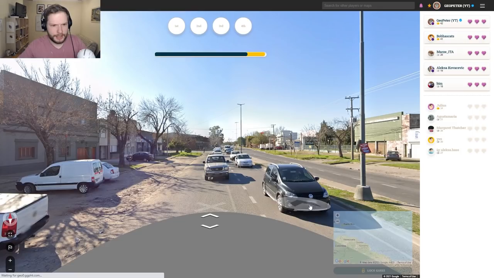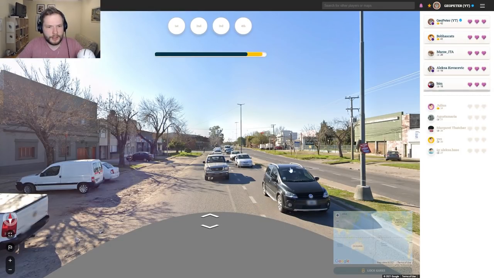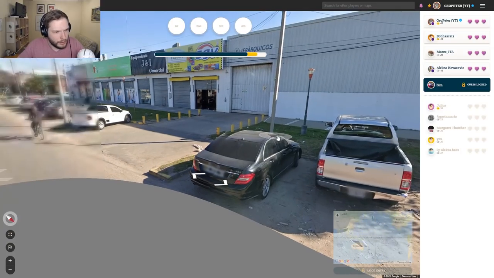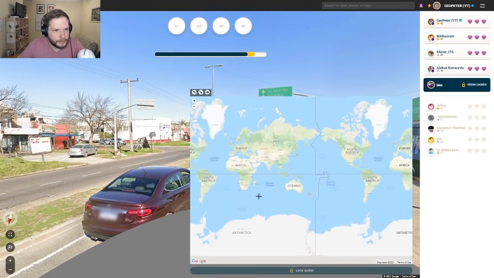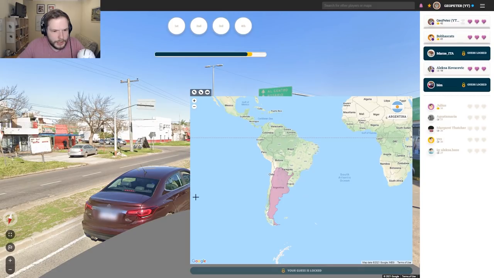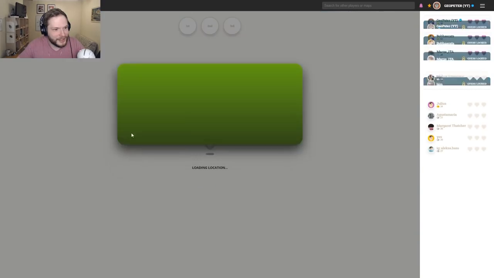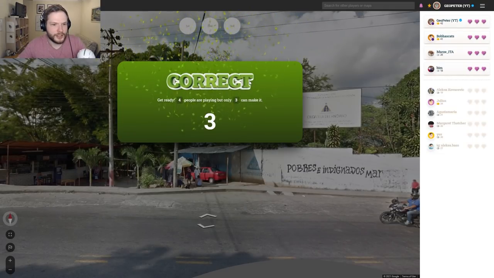Immediately we notice this license plate here, which is very Argentinian. Wait, what? Yeah, Buenos Aires. That one license plate confused me a little bit, but this one looked very, very weird. But yeah, it was Argentina.